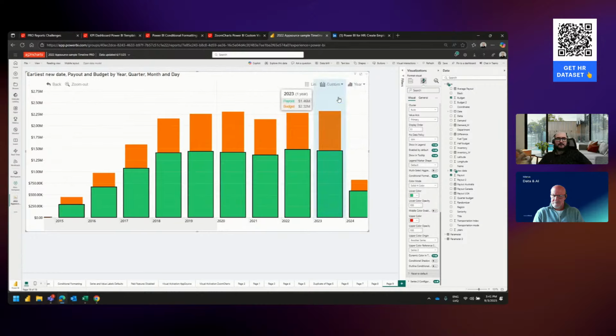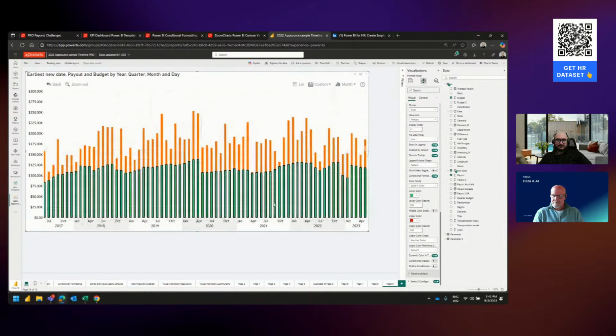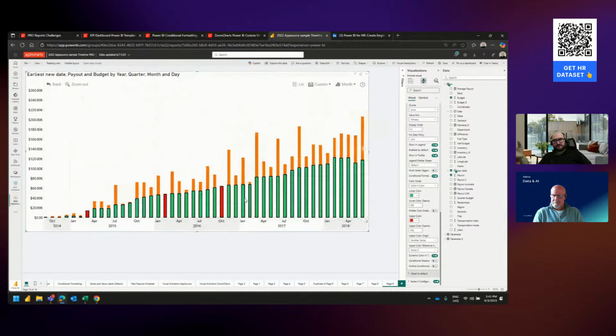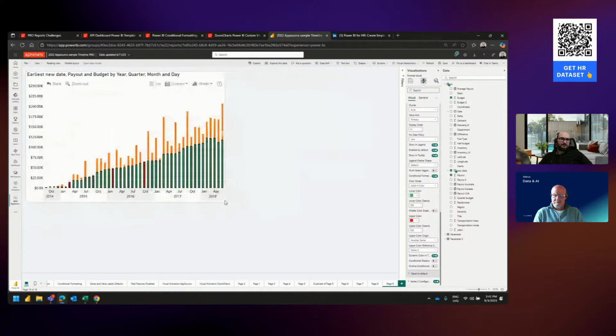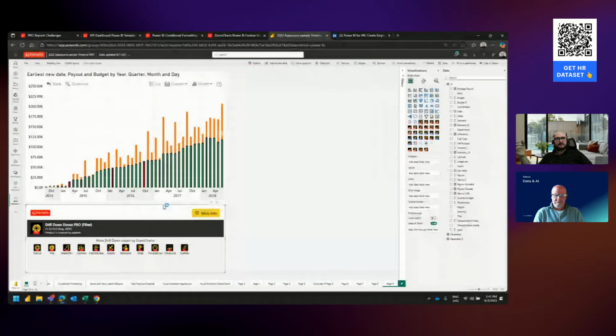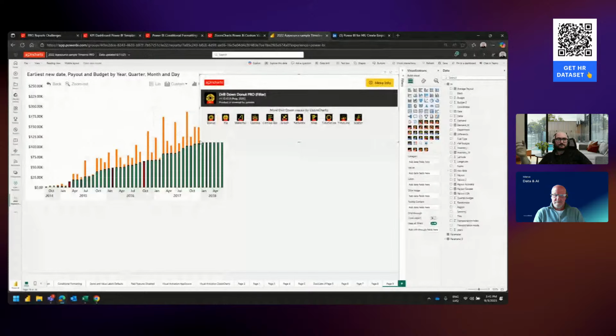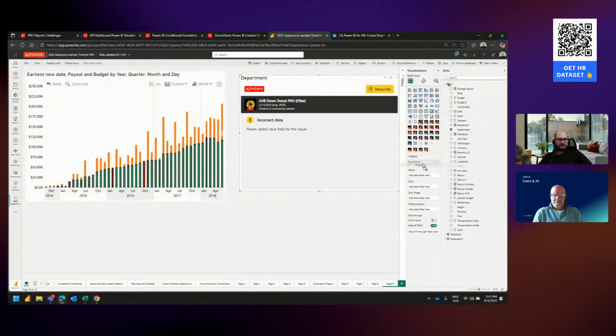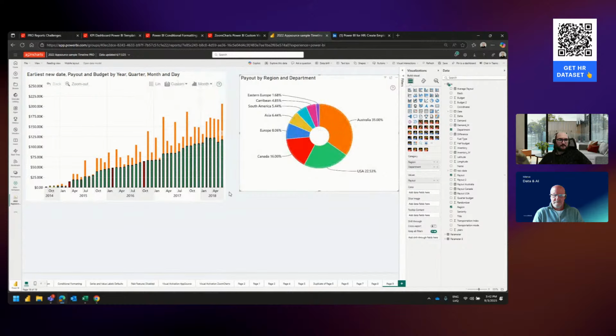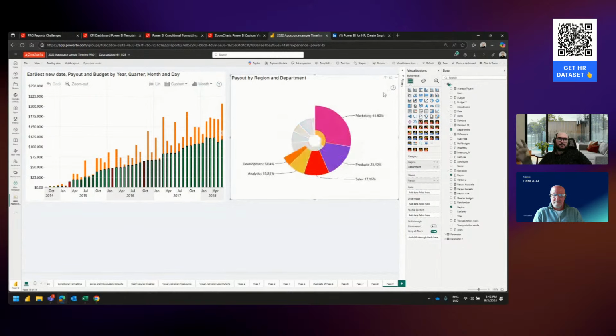Whereas if I go to a smaller segmentation, we can see that there are still going to be areas, for example, in a couple of months, where we have actually spent more than we had budgeted. You can combine this with other visuals, like for example, I could add something very simple like a donut chart right next to it, which would have things like departments, regions, or regions by departments, doesn't really matter. Make everything based on a value, and then just start the cross filtering experience.